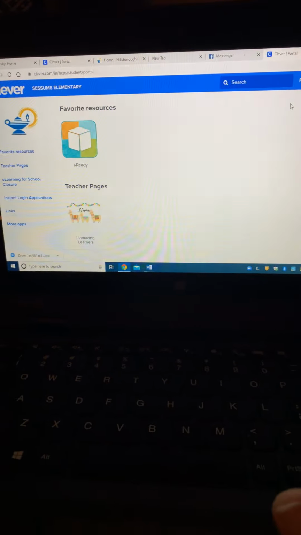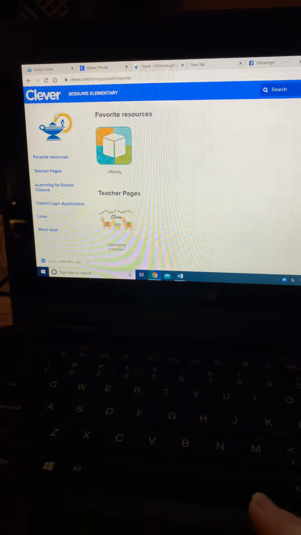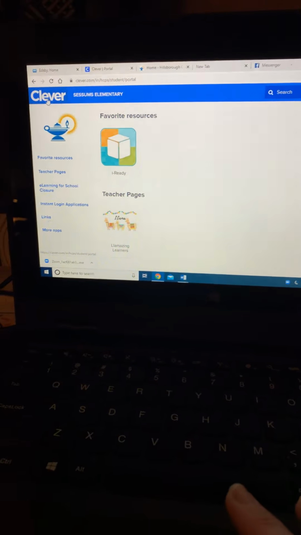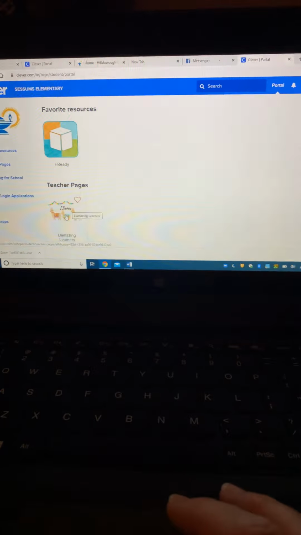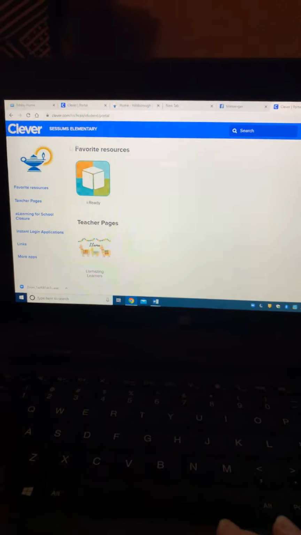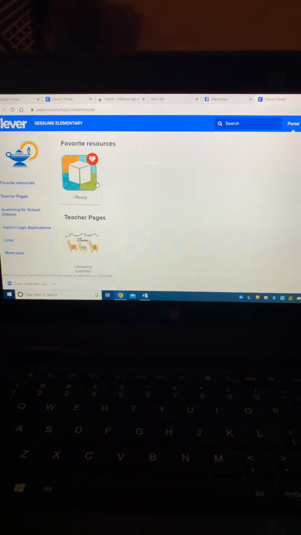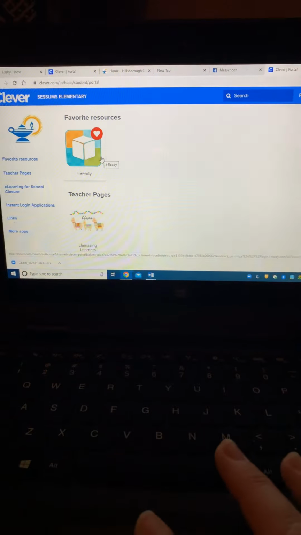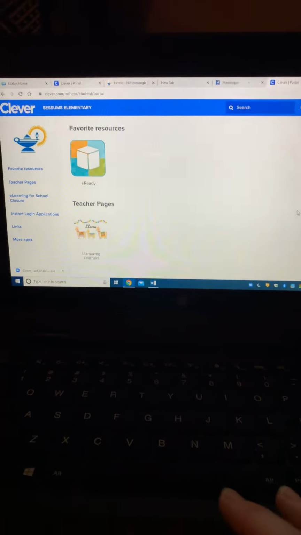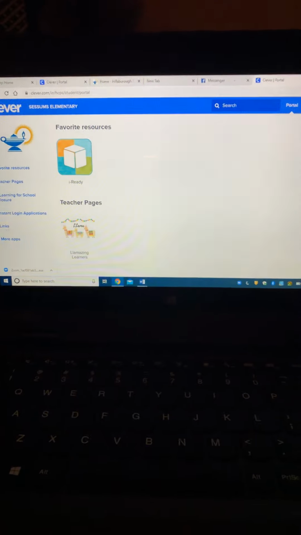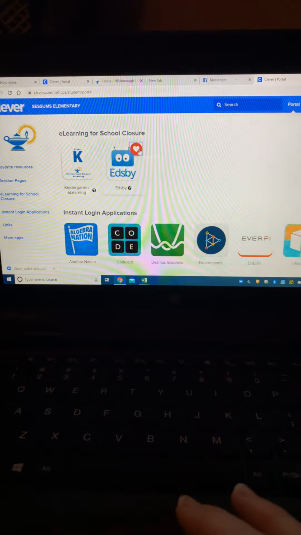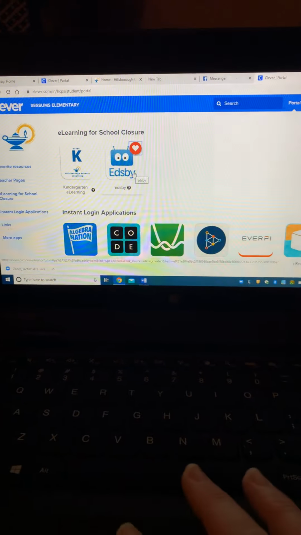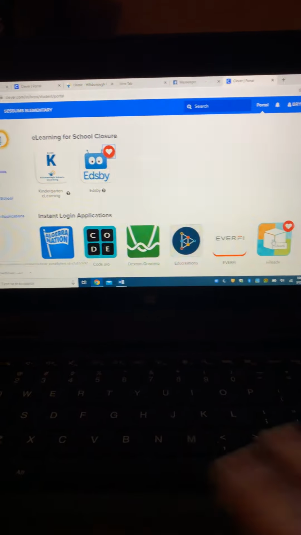Okay, so this takes you to the home screen of Clever. Always to go back to Clever, you can hit on the Clever. So where you're going to do most of your learning is going to be right here in the llama page. Up here are favorites. So if you wanted to access something faster, you can always click on the heart and it's going to move it up there. So let's go down. If you wanted to have Edsby at the top, you would just click on that heart and it'll leave it here, but it'll also move it to the top. iReady was already up there.